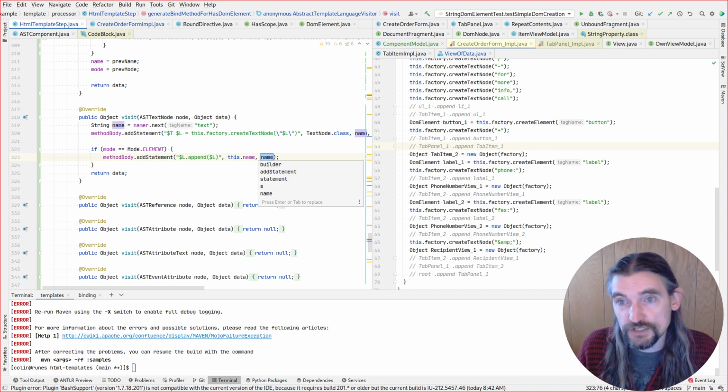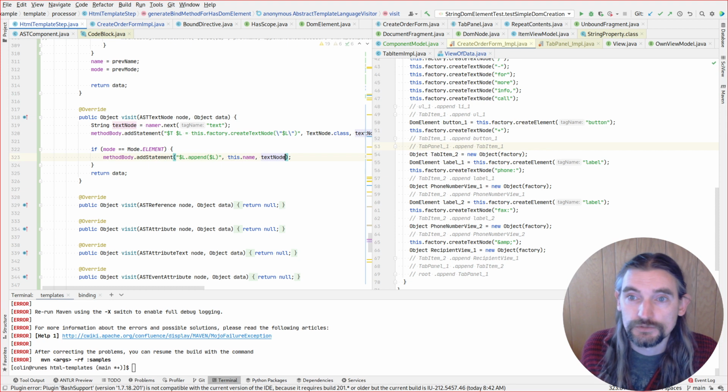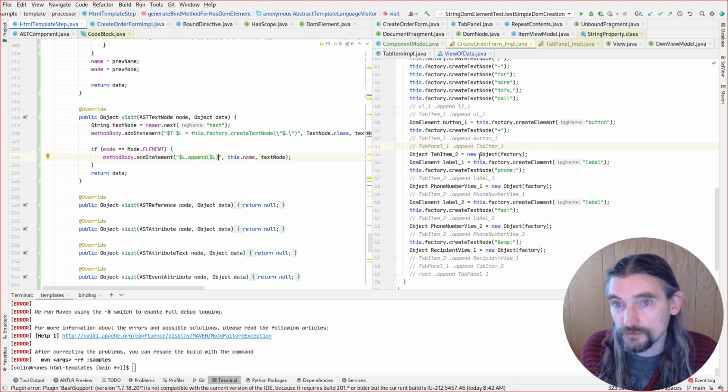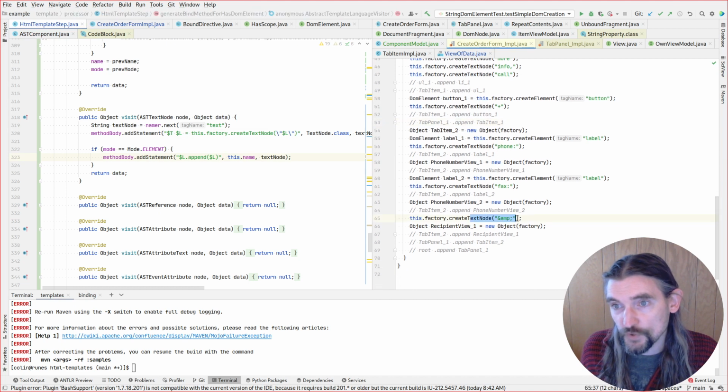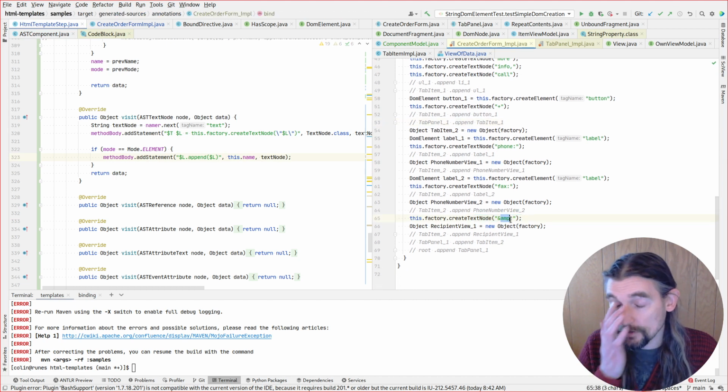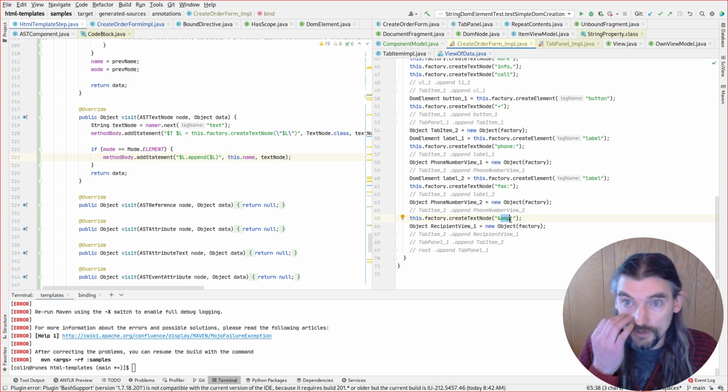So let's just change this to be text node. As a statement, it'll automatically get a semicolon. Create text node of ampersand. That's wrong. We're going to need to unescape that.